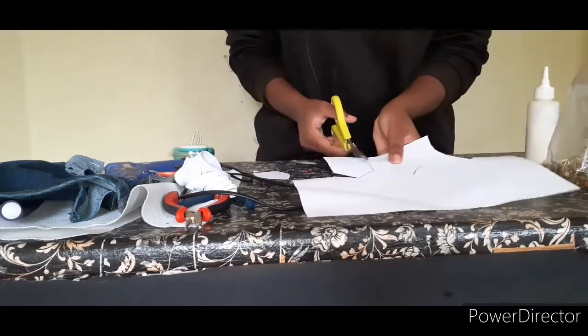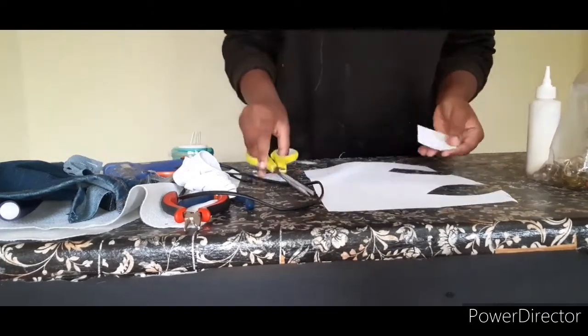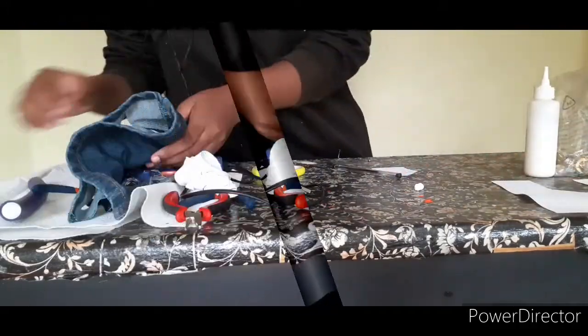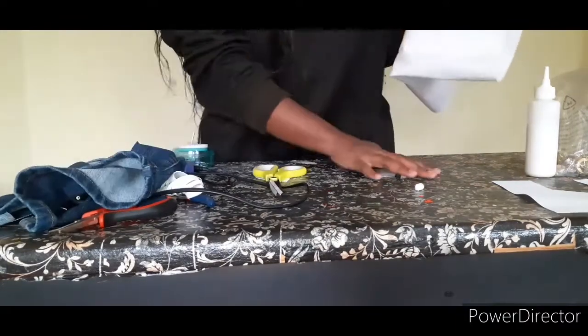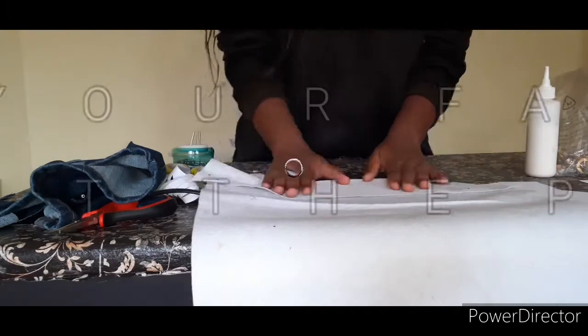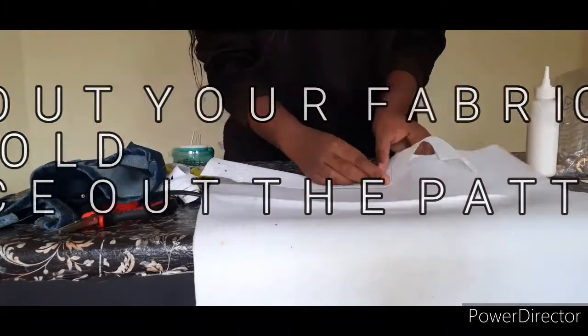I've forgotten shapes. I did it in high school, so I'm not about to be thinking about the kinds of shapes. So right now I'm just cutting it out, as you guys can see, and then I'm gonna get this nice lovely leather. It's a nice lovely leather fabric. I think it's a leftover from one of my mom's projects. I think she's making cushions, so it's maybe from one of the two.